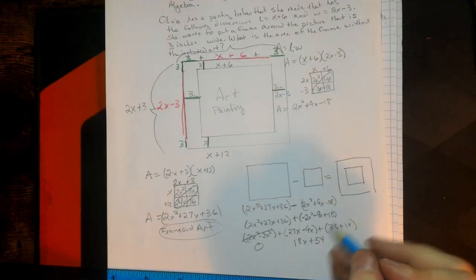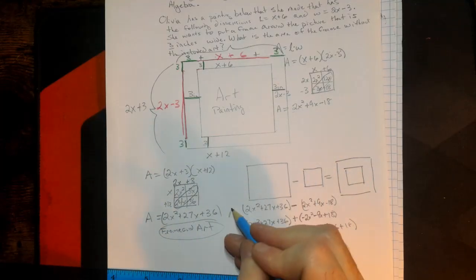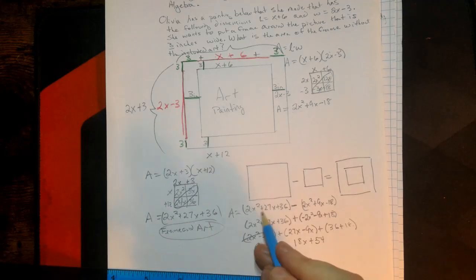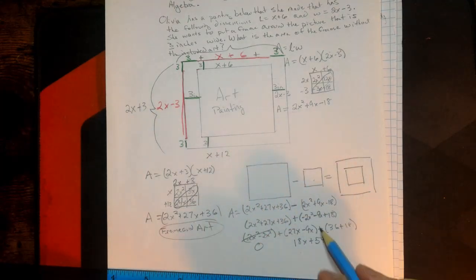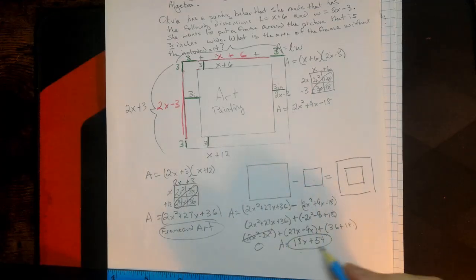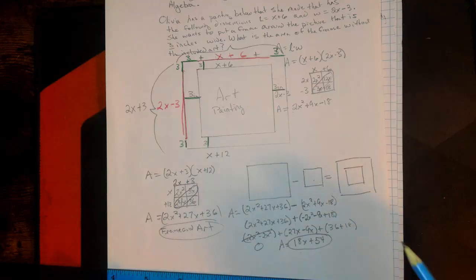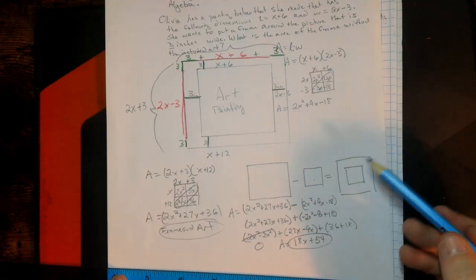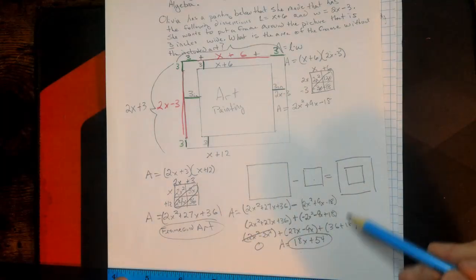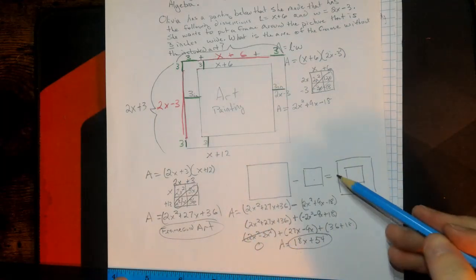And so the area of the frame is the whole area minus the picture, which gives me what's left in the frame. And so here would be the area of the frame, right? That's my area of the frame. And of course, any question could give you some value for that area and say, okay, the area of the frame might be, I don't know, 200 or whatever. Well, you just plug 200 in here and you can find x.